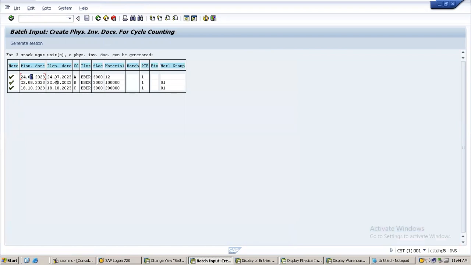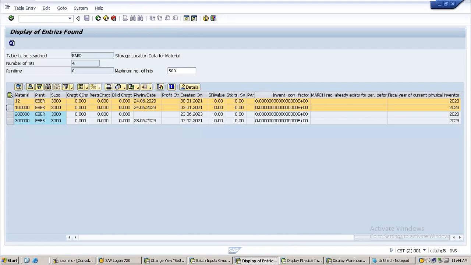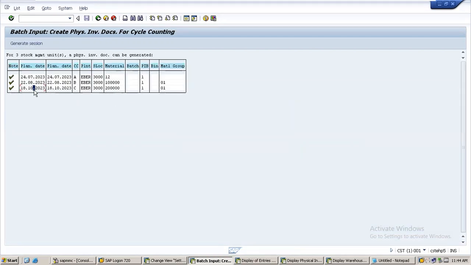For that A class material, the next physical inventory is due on 24/7. This material will be due on 22/8, and this material will be due on 18/10. Based on the last physical inventory date, the system reads it from the MARD table and captures this information.